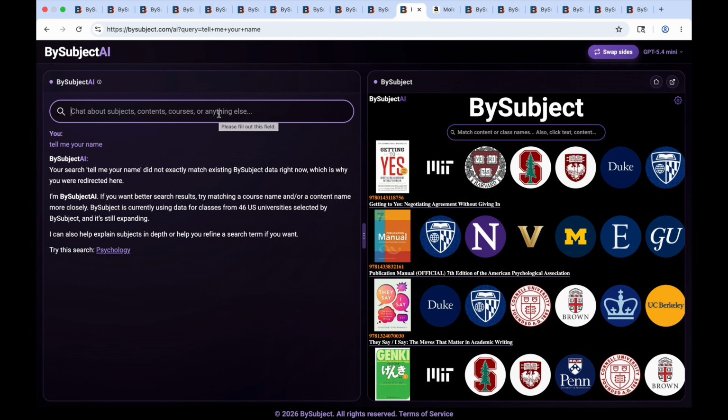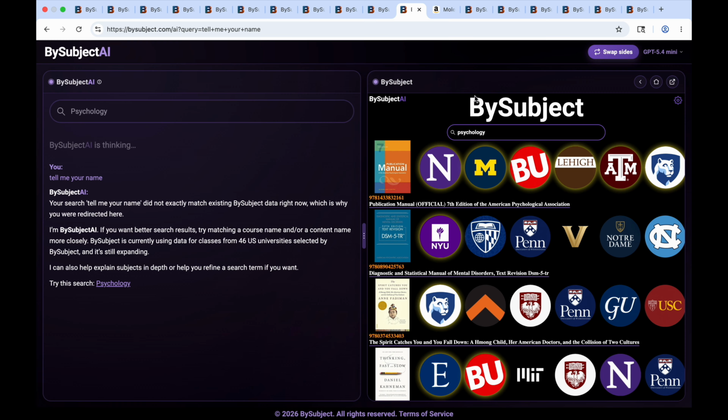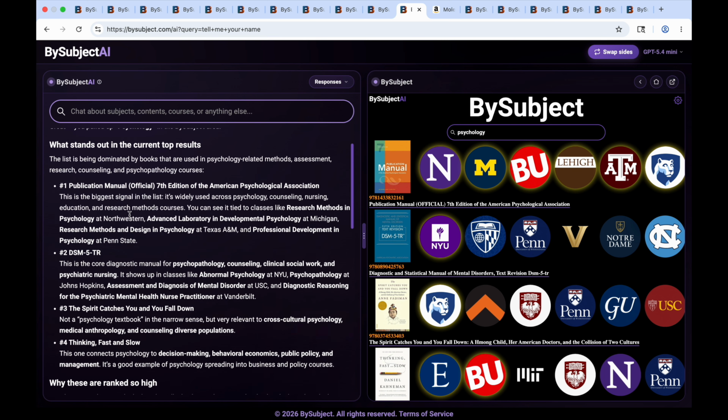You don't have to go to BySubject.ai or BySubject.com/AI. So another thing I want to point out is sometimes BySubject.ai will suggest a query to execute. And as you see, I clicked it, it executed the query. And now BySubject.ai is going to tell me about the results.